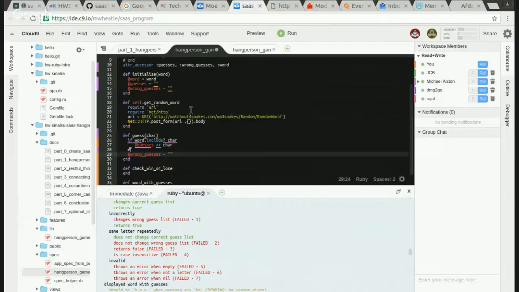Else, then the wrong guesses equal to wrong guesses plus character.